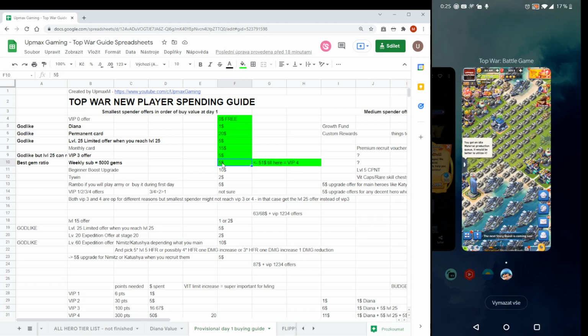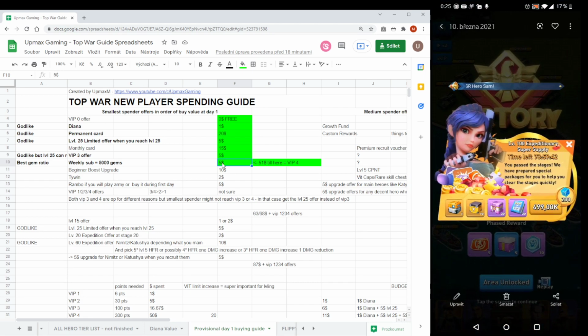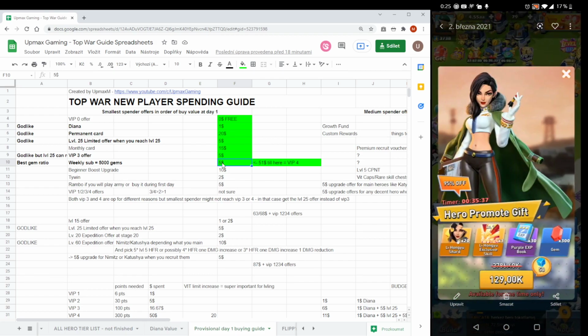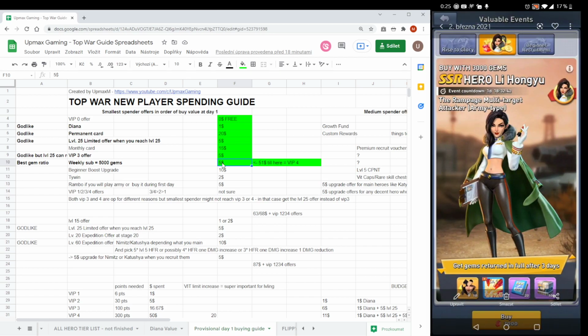And also this thing, which is basically for 3,000 gems, you can get Li Hongyu. Li Hongyu is sort of a worthless hero, but she can still help you in the beginning, and she costs gems that you get back. You buy her for 3,000 gems, and you get those gems back in 3 days. So that's the reason why it's so good.